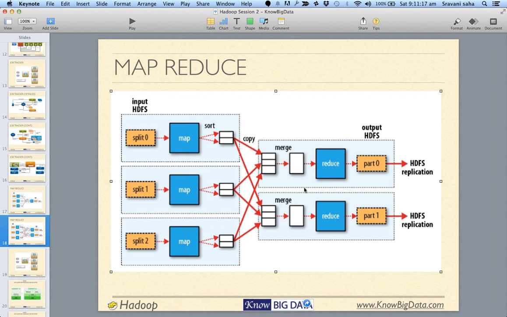But in case the machine shuts down, then the whole process has failed. Unlike maps, where the map can be spawned on another machine immediately, reduce would have that problem. The reason being, almost all of this data is intermittent, which is required for reduce, and that will get lost if this particular machine fails.